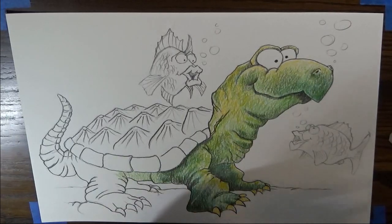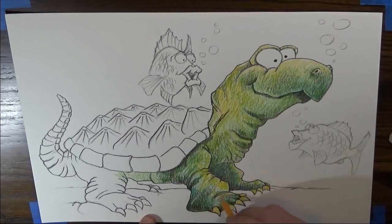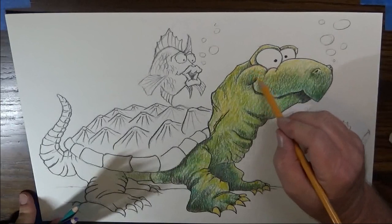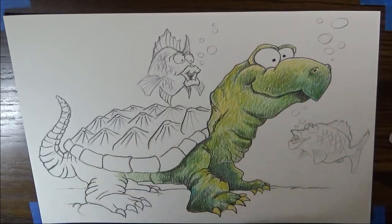I like it. Oops, gotta sharpen my yellow. There we go. And you can curl that yellow out. That looks good. Maybe a little right there. Now I want to make his eye.